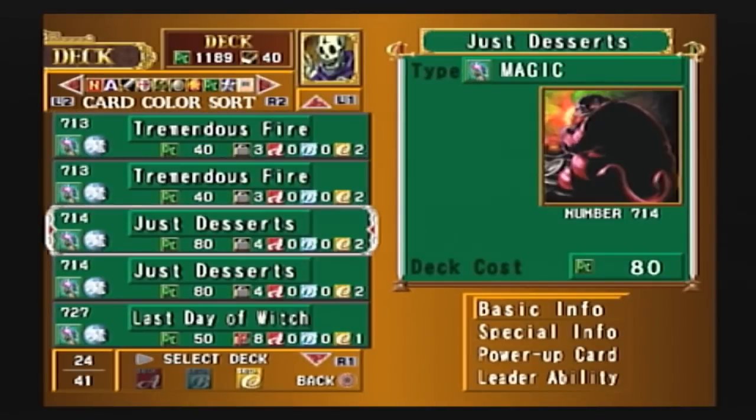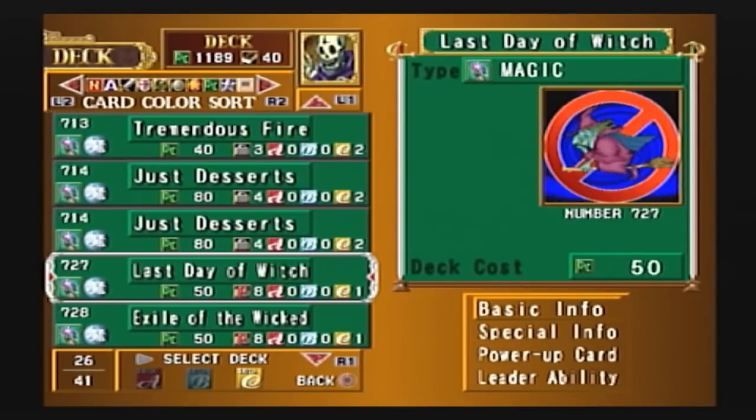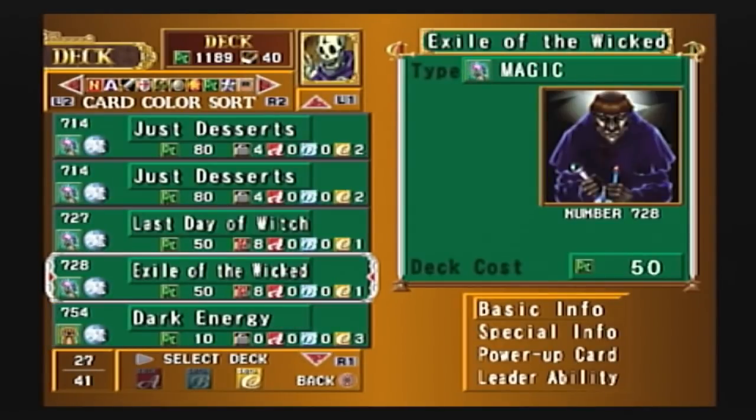I ran over him a couple times. Last Day of Witch, he actually flipped up and killed one of my spellcasters once, which his AI, I think, is programmed to actually do specifically. But I added Exile of the Wicked because originally I was going to put Yami on the field. I don't know why I ended up putting Wasteland, I just thought it looked cooler, but I forgot to change this. And then on two occasions, he just randomly flipped up Exile of the Wicked. So I have no idea.